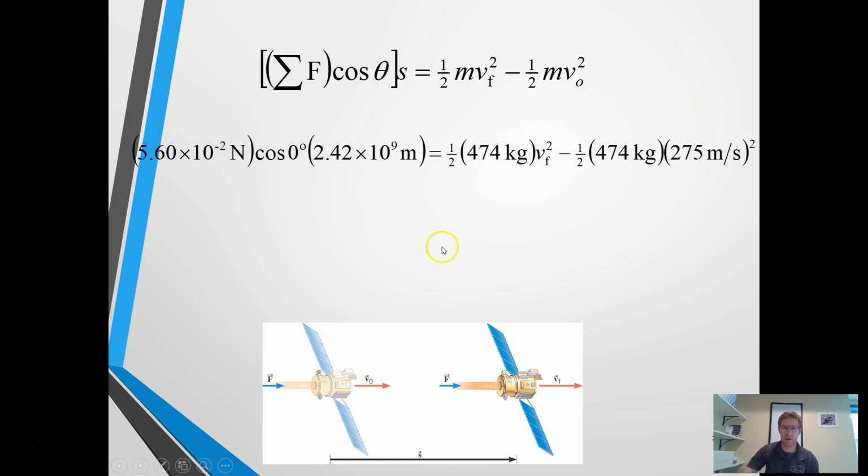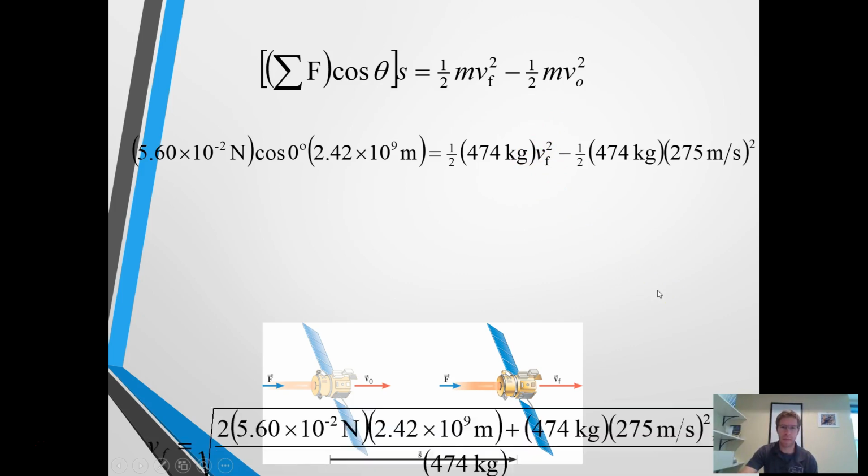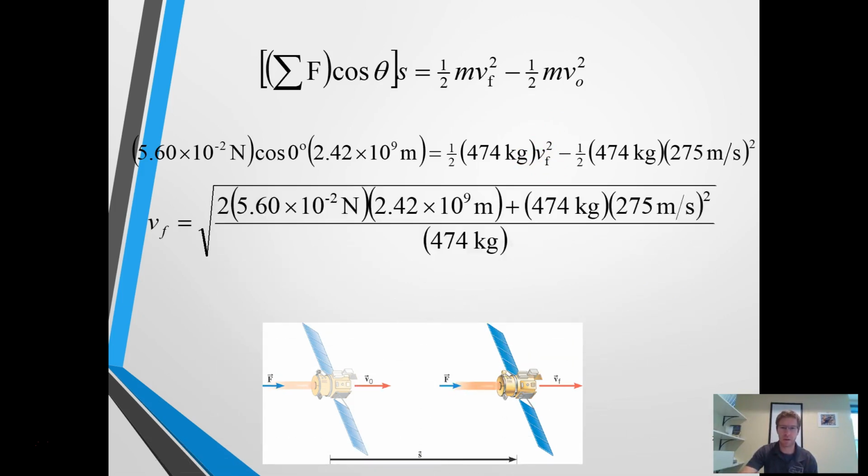Doing the math. Before we do, actually, if we look, hey, we know that we're doing positive work, right? So what's going to happen to the velocity? Is it going to speed up or slow down? Well, if we're doing positive work, we should be adding energy, which means it should be gaining kinetic energy, which means it should be moving faster since there's no change in mass. So I solve for velocity with a little bit of algebra, plug and chug, and the new speed that it's moving at is 805 meters per second.